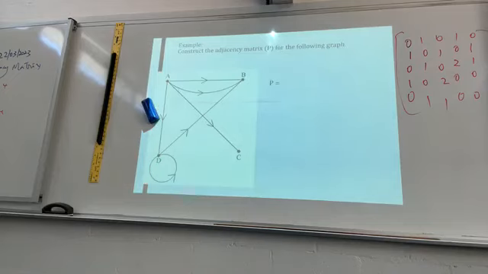Can you try that, please? Can you construct the adjacency matrix for the graph? I did that yesterday. It's exactly the same. I'm using the same example. All right. Construct the adjacency matrix P. So just remember, it could be matrix P, matrix M, whatever. This one, it has a loop. So the leading diagonal, there will be a number there, not just a 0.